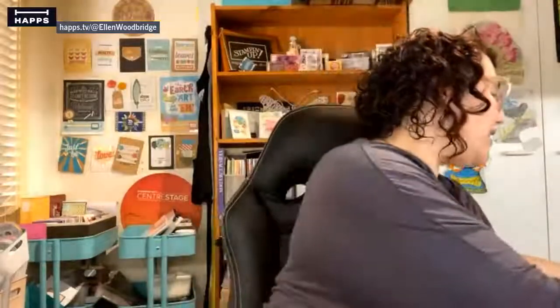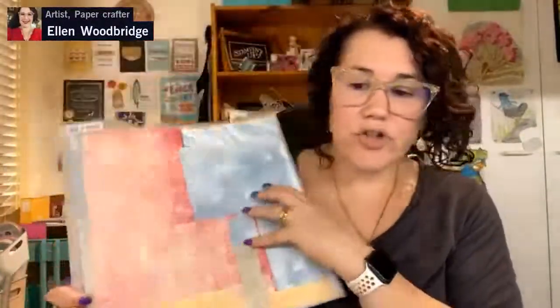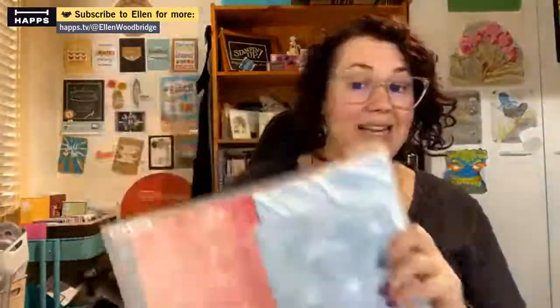Hello Annette, thank you so much for joining. This stamp set's been around for a little while. I wanted to pair it with the Sea and Sand paper. I didn't get the stamp set to go with the Sea and Sand paper — this is just the texture side of the paper. I'll show you the sea-themed other side. The Sailing Home stamp set is available now, as is the Sea and Sand paper, and the Sailing Home stamp set isn't going anywhere with our new annual catalogue releasing next week.